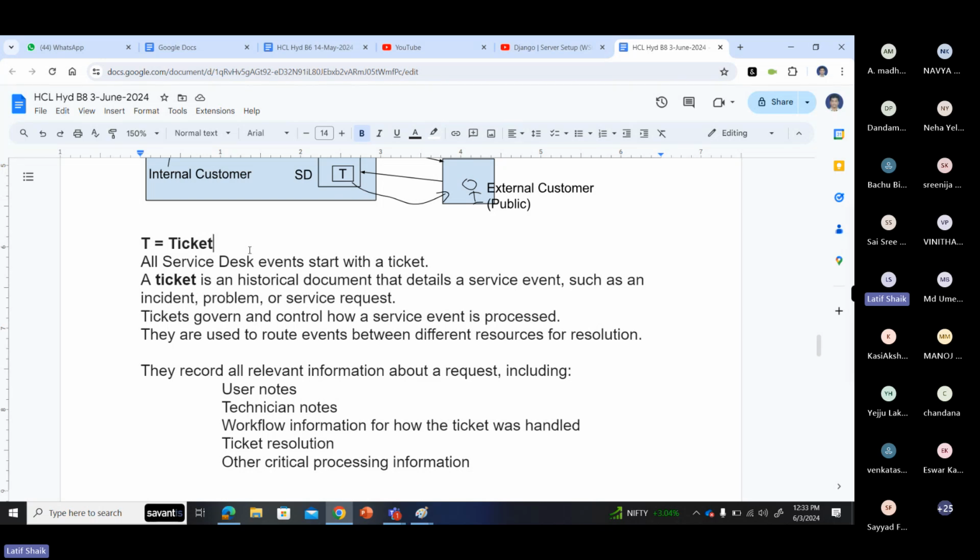Second one is what is your requirement? What type of requirement is it? Do you want to access something, or while accessing, are you getting an error? Okay. What is your issue? So that is what I want.